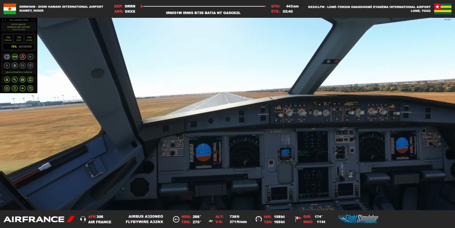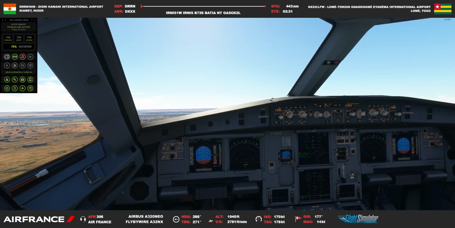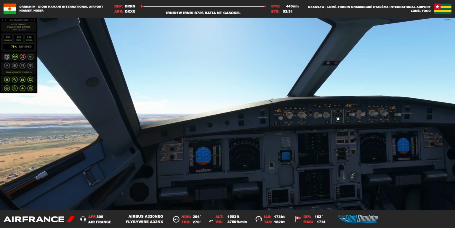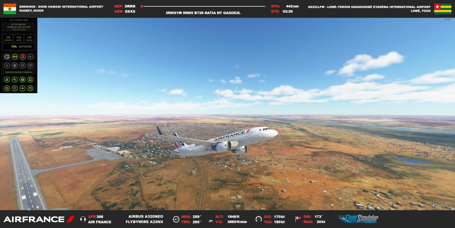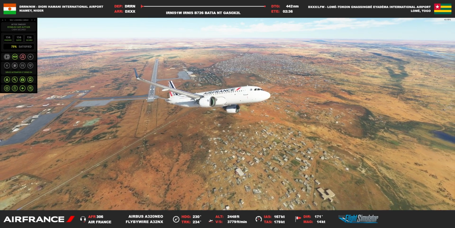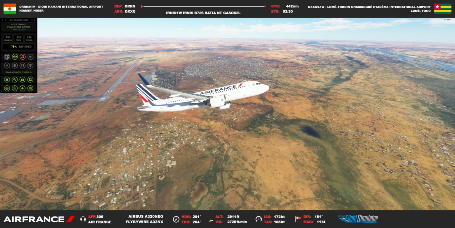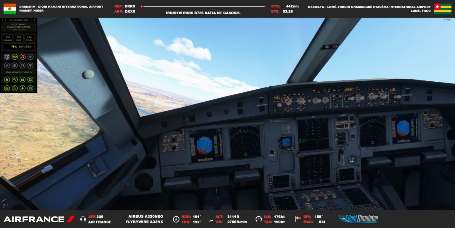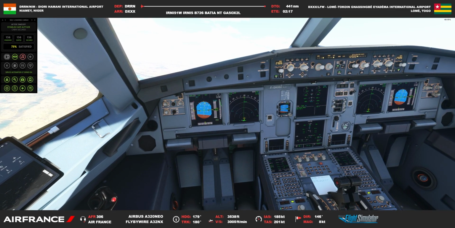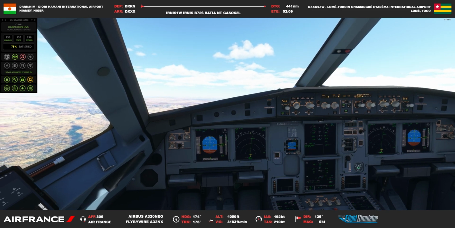Rotate. Air France 306, contact Niamey Center on 126.1. Good day. 126.1 for Air France 306. Niamey Center, Air France 306, is passing 2,000 feet, climbing 12,000 feet. Air France 306, Niamey Center, QNH 29.85, continue as planned. Niamey Center, Air France 306, would like to change destination to Lomé. Air France 306 is cleared to Lomé Airport as filed. Squawk 0624. Air France 306 cleared to Lomé Airport as filed. Squawk 0624. Air France 306 read that correct.